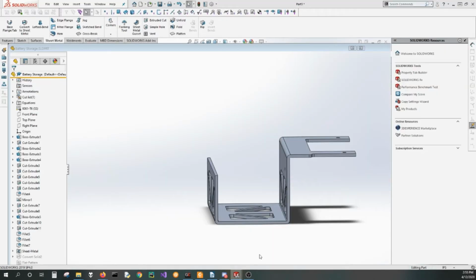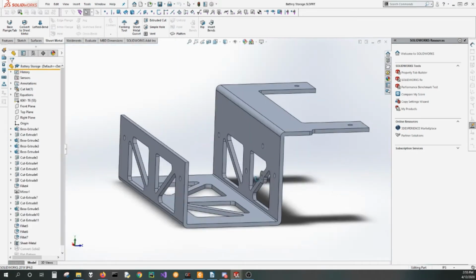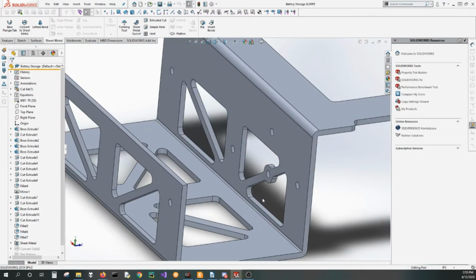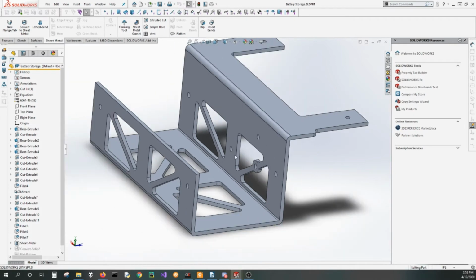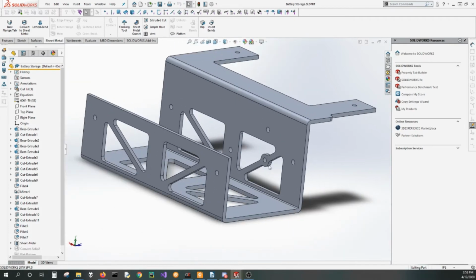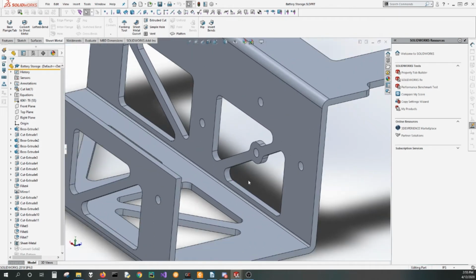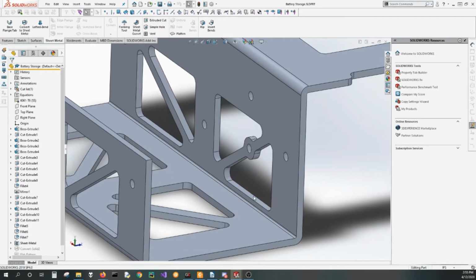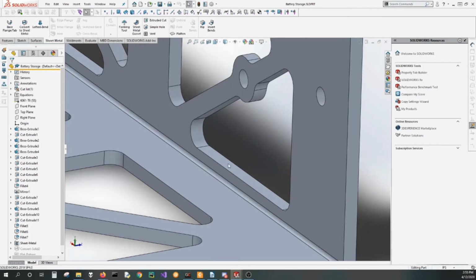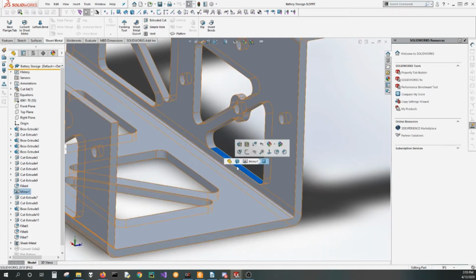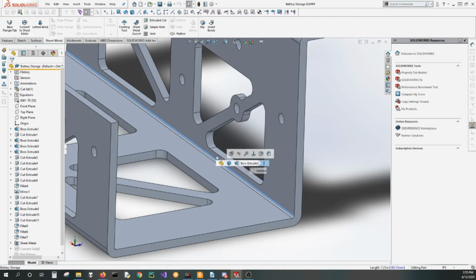Now, the last thing I want to discuss about this part is these cutouts here. You can use a regular cut extrude feature to create those. I'm not going to show you how to do that because you should already know how to do that if you're watching this video. But what I will say is that the cutout should be at least 1/4 of an inch away from the tangent edge of the bend line there.